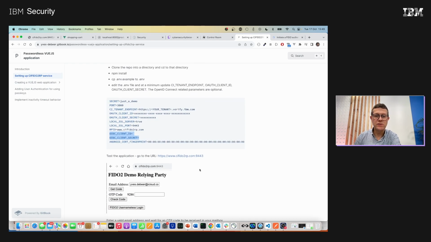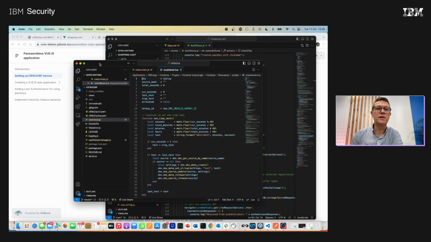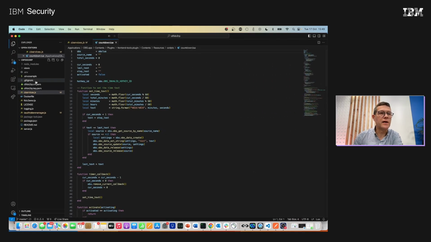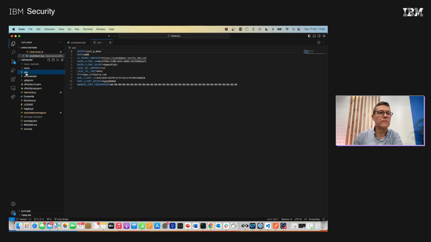And okay, so let's start it. I have already, well, maybe let me show you first what the application looks like. So this is the environment. It's my tenant with the OIDC client ID and secret.